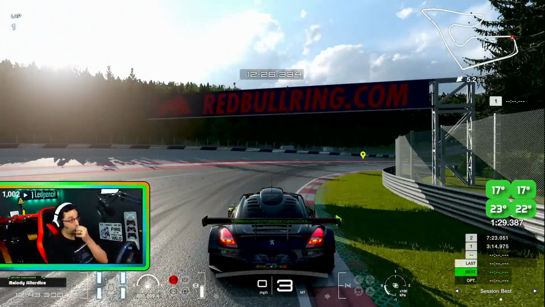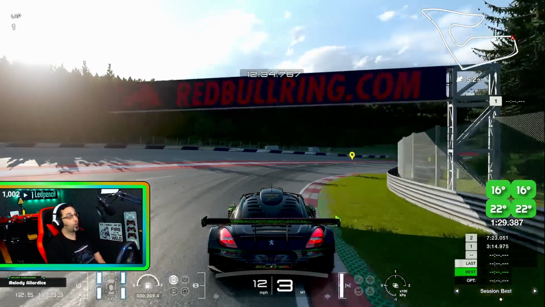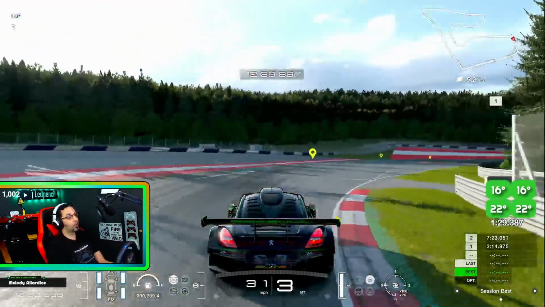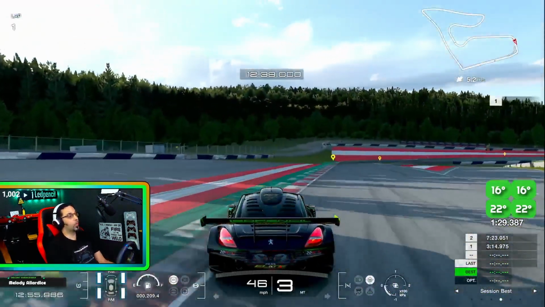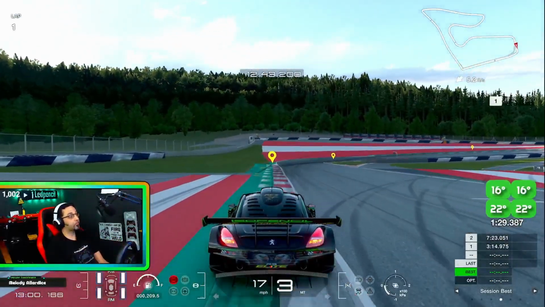And honestly, for some cars, even if you get a little bit onto the grass on the right, that's actually going to help you rotate some. So not a bad idea to do that either. Full throttle though through here. If you have to lift a little bit, that's probably okay. You don't want to go too wide because if your right tires go on the green, it's a penalty.